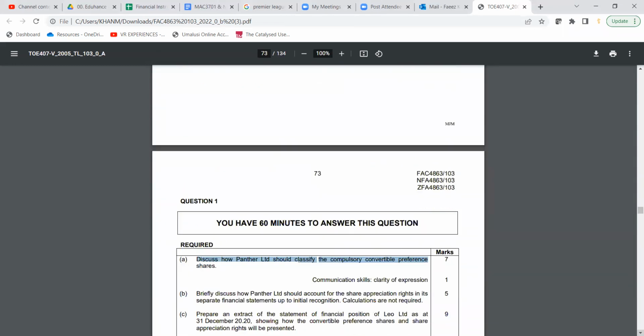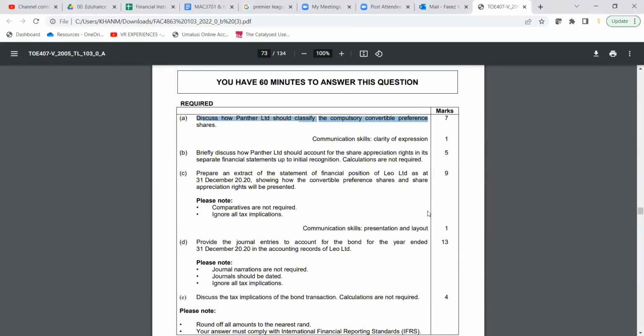Okay, so you can read the solution, and how they go through it. Remember, a discussion question is always going to be more than that. So if you can at least get 7 of the points, that's great. You obviously can't just have the first 7 points, because you still need to conclude. So make sure you have all the important points up to the point of conclusion. If you don't conclude, even if you wrote worth 15 marks, you can't get all 7 points.